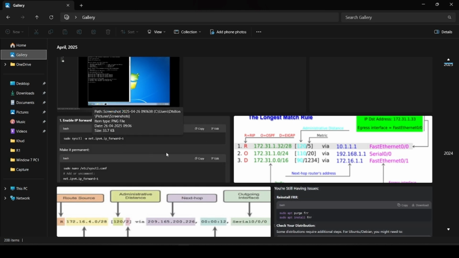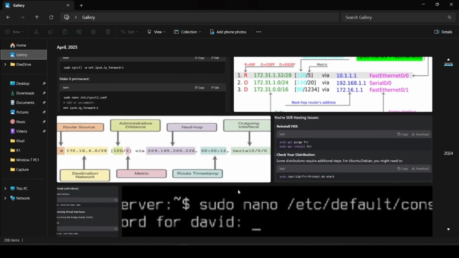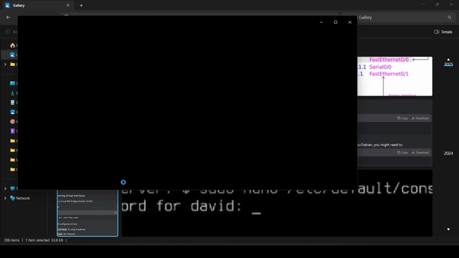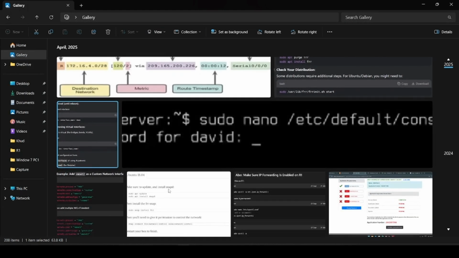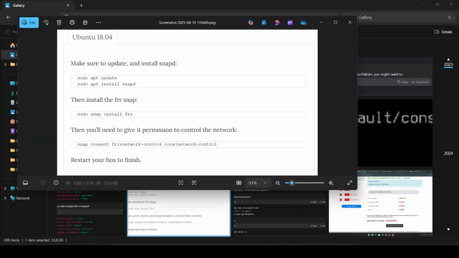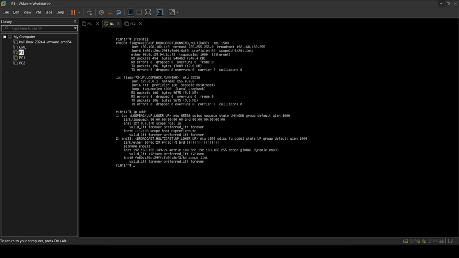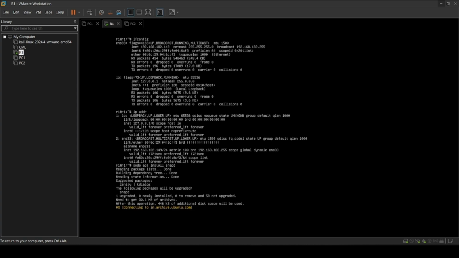Because I took screenshots of some commands, so you can understand it very easily. Just give me a sec. How to install the FRRouting? So basically, sudo apt install something like that.